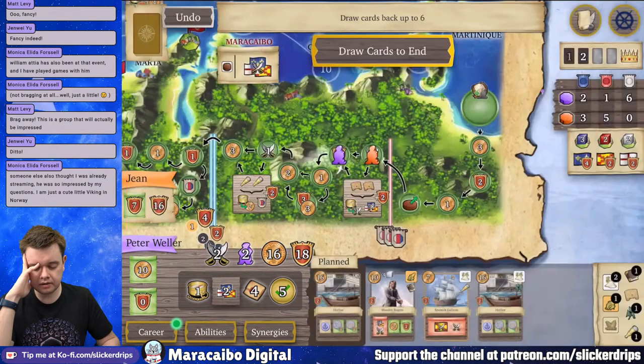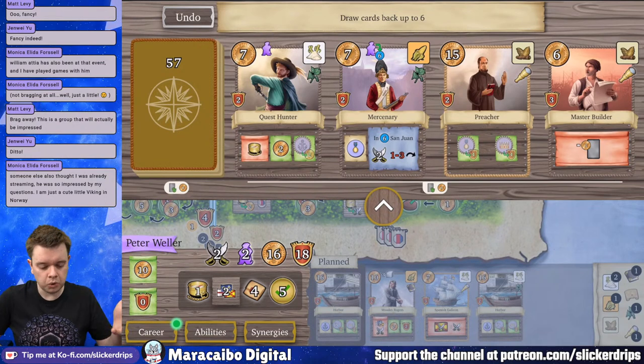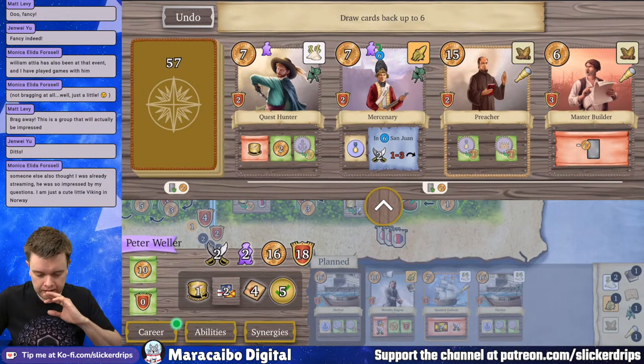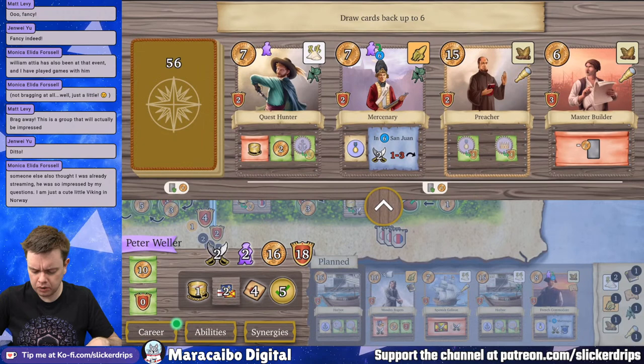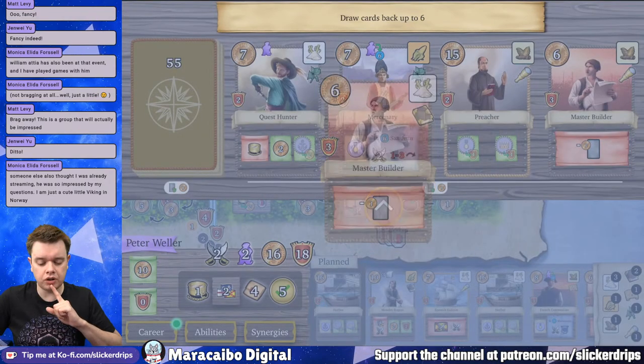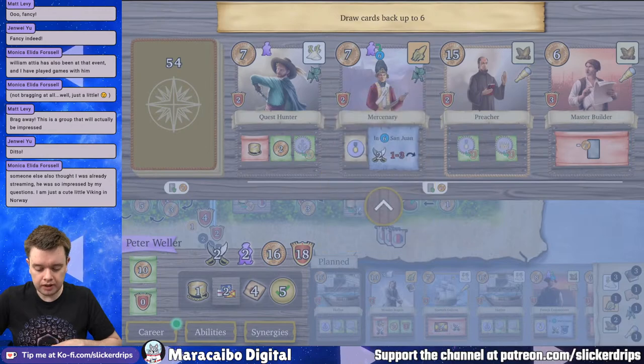No, I think England. I've got that card bonus. Woods Rogers, all of that stuff. Draw cards back up to six. Let's just draw from the deck. There's nothing in particular that I want. Oh, action in Martinique that gets you two influence with France. Gloria, permanent book.